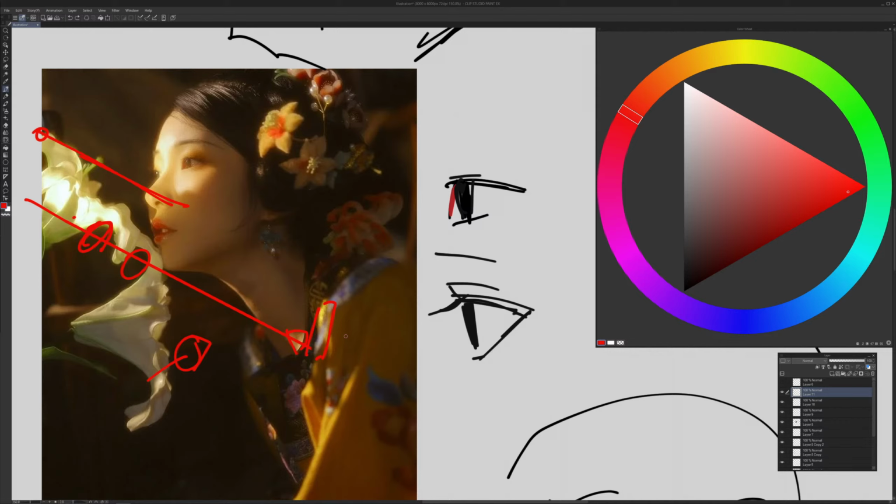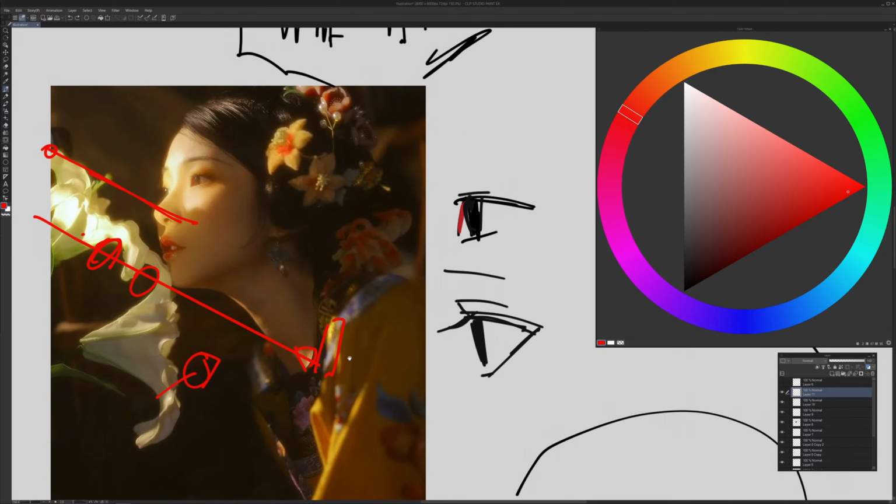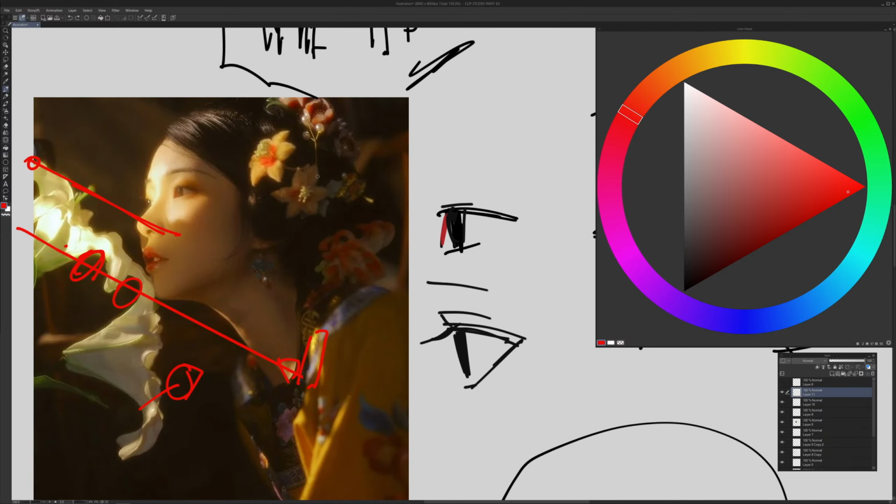I don't really know if it's like a right brain left brain kind of thing, but based on this lighting information, I could add like the helmet, right?